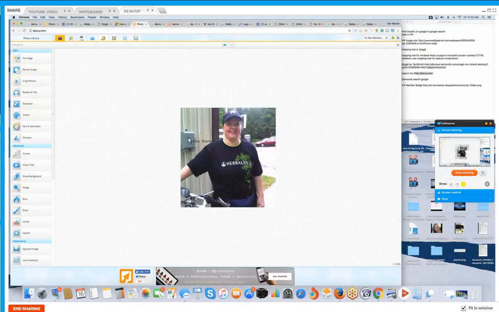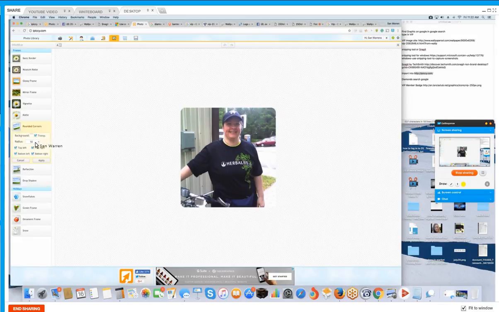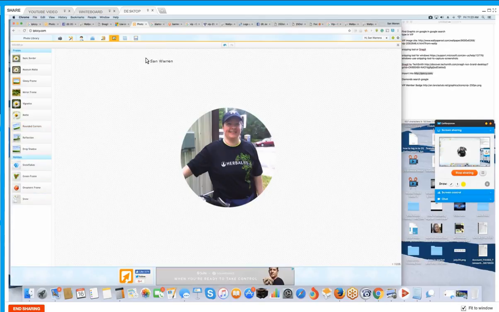Now, what I want to do is make this a professional round picture. You know how on webinars or on websites, they have all the perfect little round pictures. We want to show you how to create that like the pros. So you go to frames, which is real easy, and it says round corners. Then you change the radius right here. Click the arrow down and change the radius. I pull it all the way out, so the radius is round all the way around. And then you click apply. Just that simple.